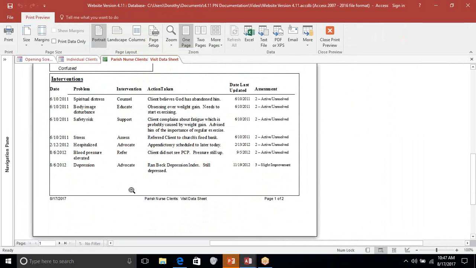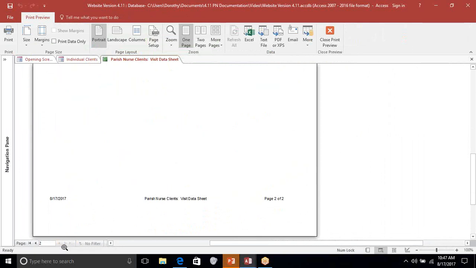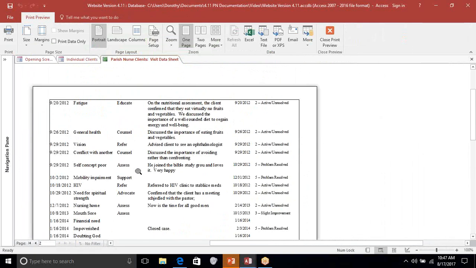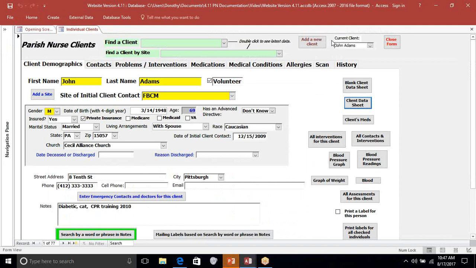And it actually goes into two sheets too. Here's the second sheet. All of the contacts and all of the interventions and the notes that we entered in the care of this client. So that can be a useful tool for you. I'm going to close this print preview right now.